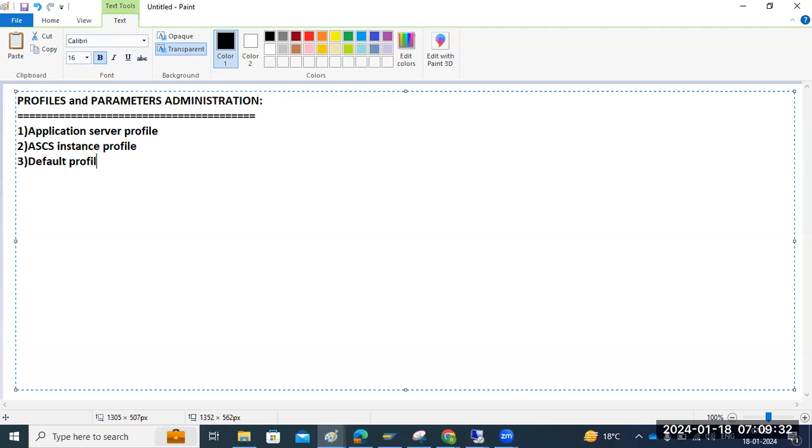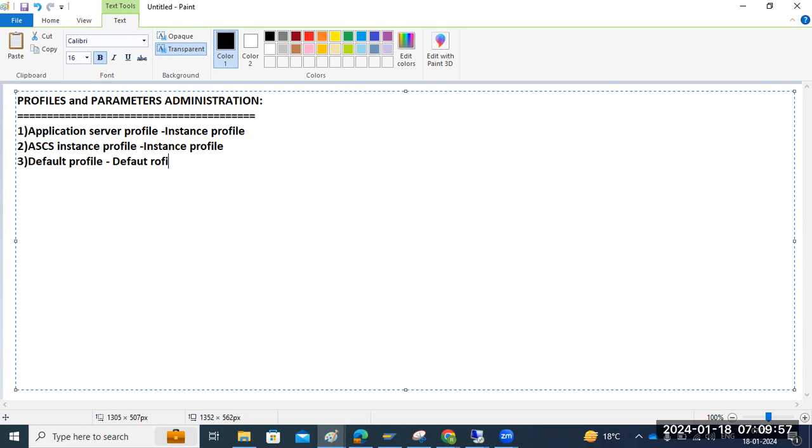So these two are called instance profiles, because for each application server instance there is a specific profile available. And this is the default profile.